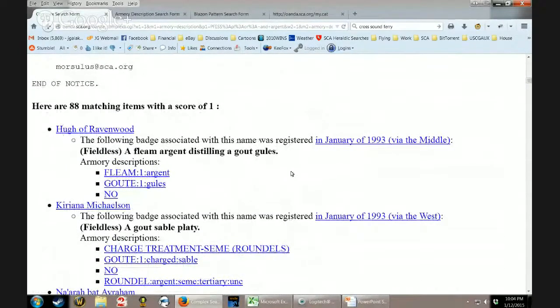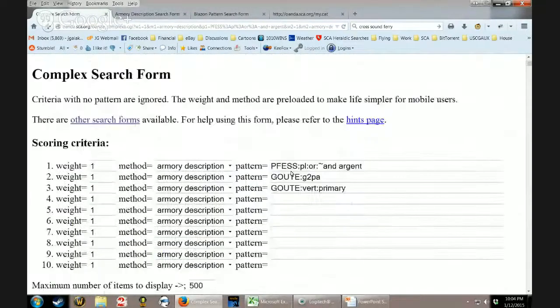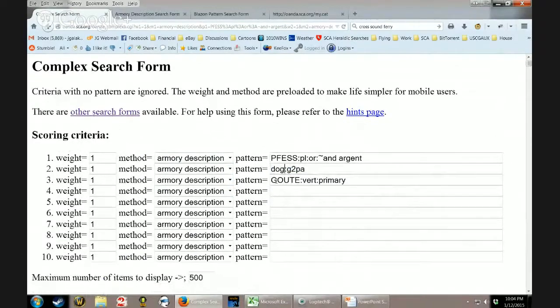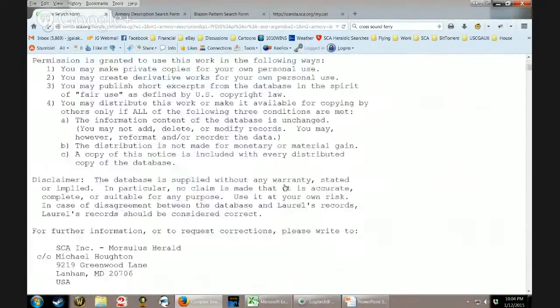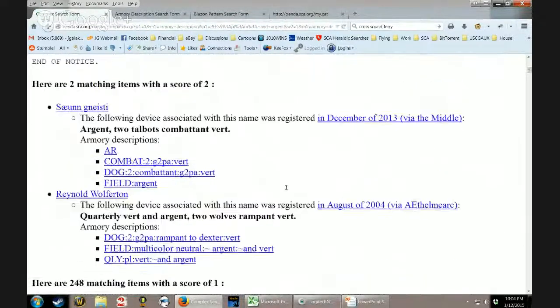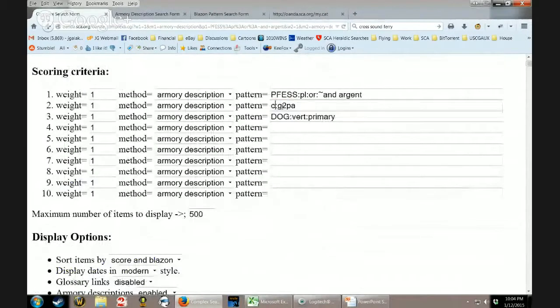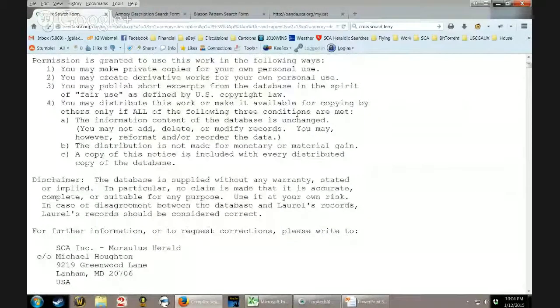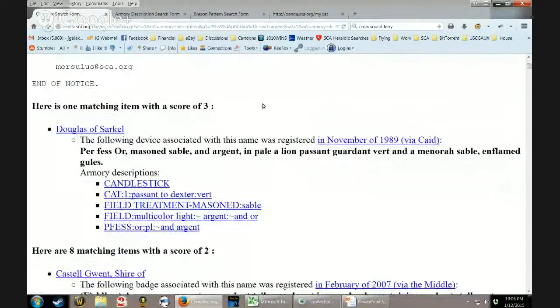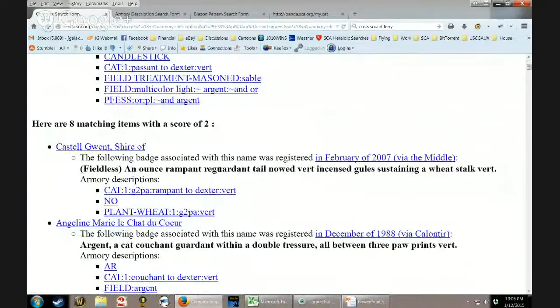88 items with a score of 1, nothing with 2 or 3, we're fine. No big deal. But imagine that was a lion and a wolf. How many items do you think we would hit? Oy. Several. Oh, this was a wolf, right? Dog. Yeah. 2 items, it's not too bad. Now we've got to check the other one with cat. I'm ignoring the tincture for the moment. Actually, my one matching with score, it's less bad than I thought.